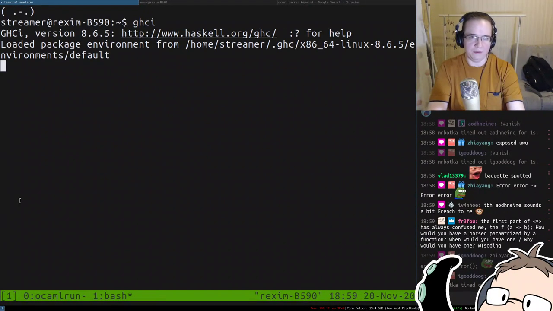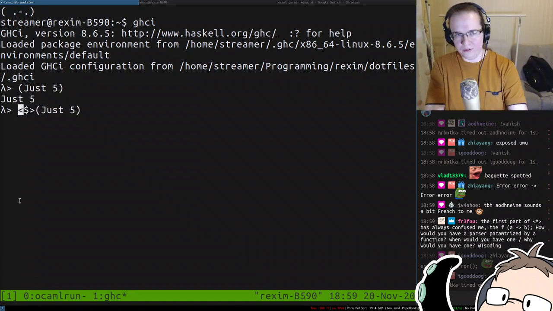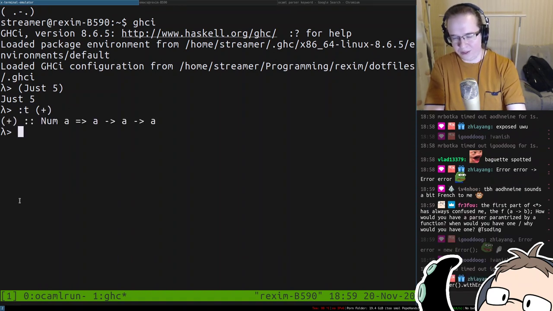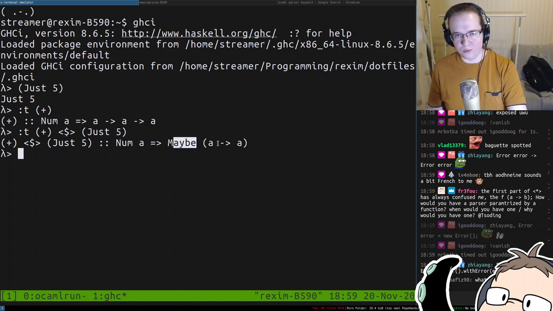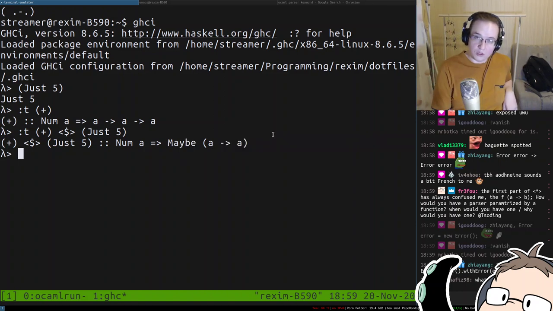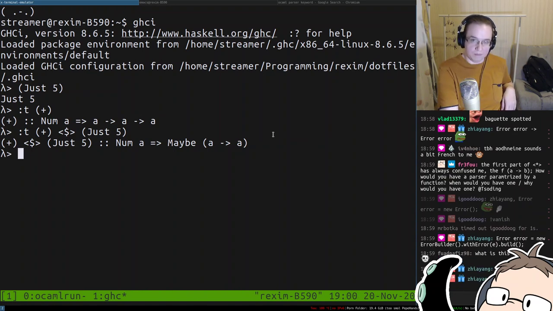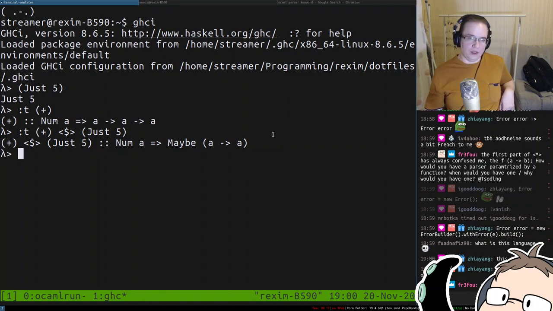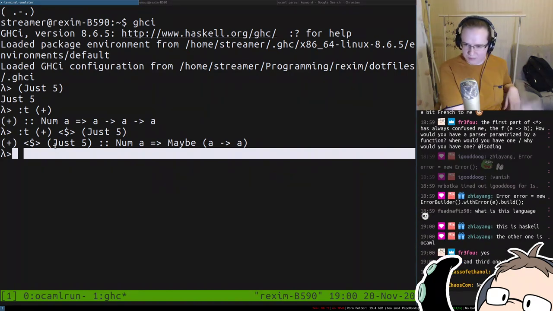Imagine that you have a parser with a single value, right? And you use the applicative operator, and you apply a function of two arguments. So plus is a function of two arguments, right? So we can agree on that. You apply plus to it, and you end up with a container with a function inside of it. That's how we do that. So you can get a function inside of a container by partial application through a functor penetration. Make sense? Yeah, this one is tricky, but once you understand why it is like that, it's basically through partial application inside of the functor.